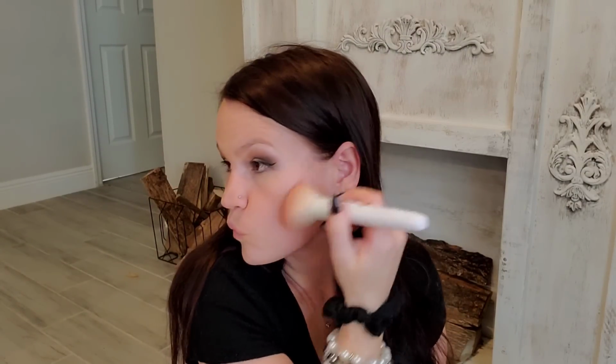I just dip it in both shades, and then I blow it off, and I gently brush this on as if I'm contouring, but I don't really contour. I just want to give my face more color again, because once I add all that foundation and powder, it makes me look all one toned, when we know that's just not how humans are. So I do it like that. I just add a little bit of color to my cheeks. My hair is always in the way. Even if I put it up, I have a ton of flyaways that stick to my face. But I also take those two colors and go down my neck to help make me look like I have some color. So I do that.